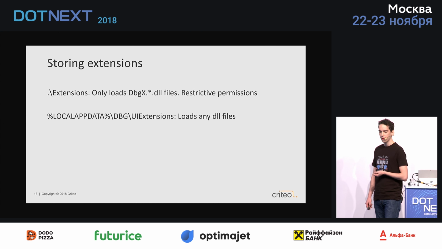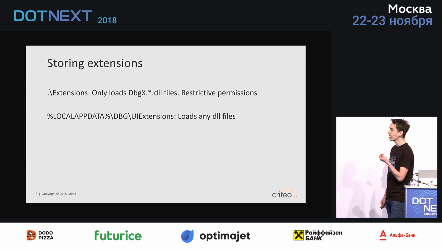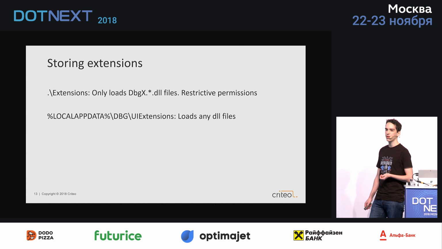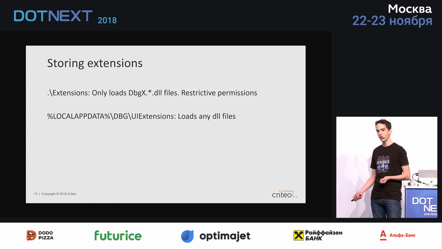One last thing, we need to know how to store our extension. So as I said before, there are two folders. The first one is the extension subfolder of the application directory. This one is really painful to use because the new WinDbg is a Windows Store application, and the store sets very restrictive permission on the application folder. So you can go around it, but it's a lot of pain.